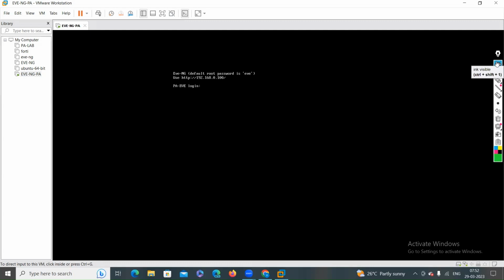Students will make a lot of mistakes in this portion only. You can install EVE-NG and do everything properly, but when uploading the image files, in my experience I saw a lot of students making mistakes. I'm educating on this lab session in each and every batch. I'm not sharing the recorded video; I take it live, and I'll show whatever errors and mistakes you may have made.